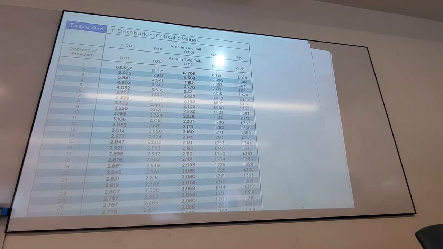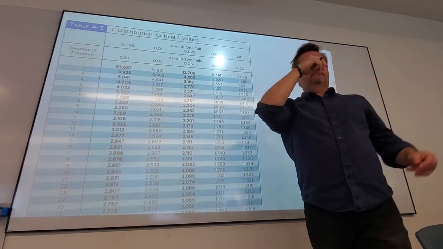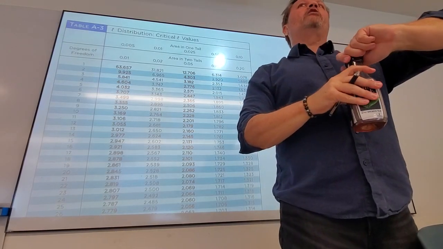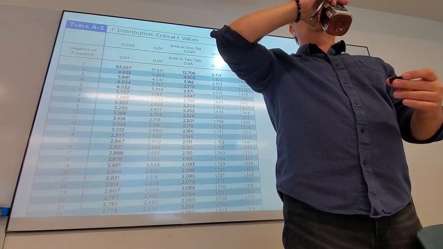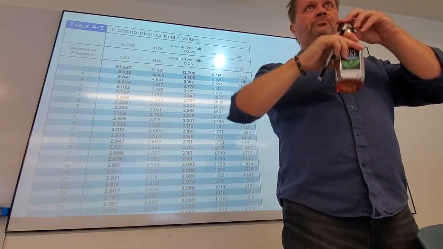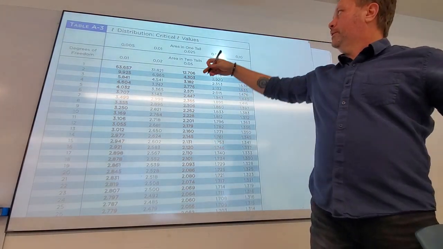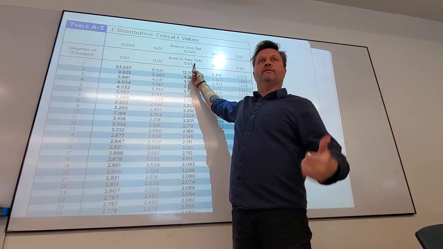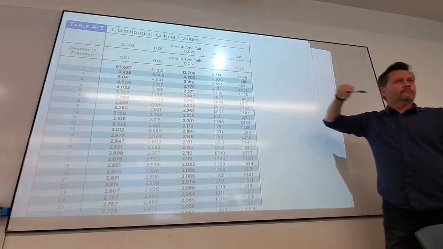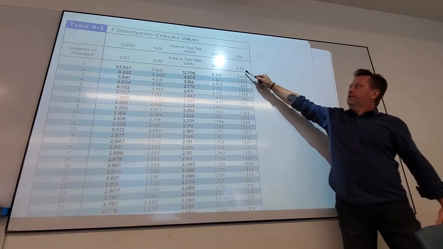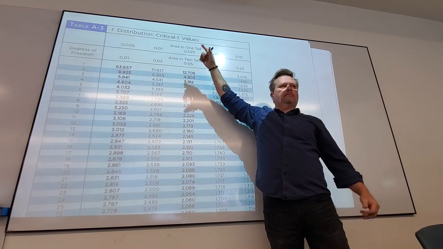So which column would I use if I wanted a 98% confidence interval? What's the alpha if I want to be 98% confident? 0.02. And then which column am I going to use? Second column, because that would be 2% in two tails, yes? What if I want to be 80% confident? The fifth column, the last column, because if it's 80% confident, it must have 20% in two tails.